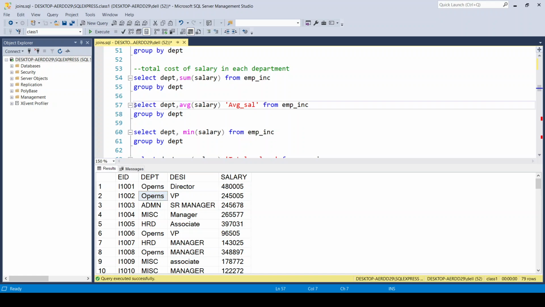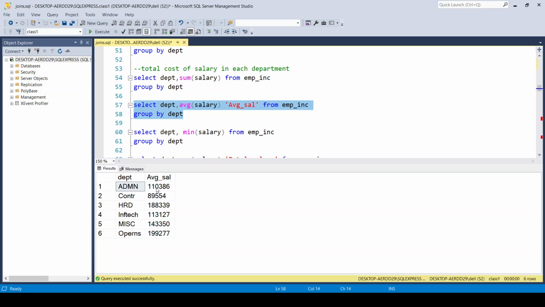So here if you select this line of code and execute, you see average salary of each department displayed out here. Like here, select department, so department will be displayed. Average salary, another column beside it will be there, and if you want to name it, then besides it, inside single inverted commas, you can put AVG, like any name you can put, like AVG underscore sal means average salary. So the first column displayed will be department, and besides it you will have a column known as average salary, and taken from this table emp underscore inc, and how you are placing it, group by department.